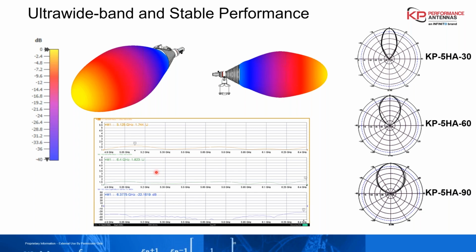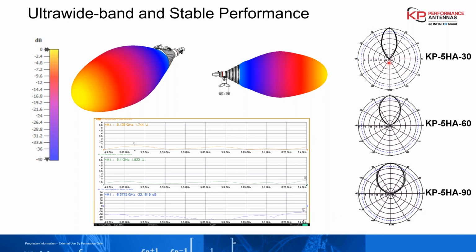So the VSWR is very low. This is actually a real data plot here, VSWR of both the ports, and then here's the port isolation. It's actually really decent. It's typically 30 dB, and then right at 6.4, which no one in the US is going to be using, hits 22, which is still very respectable. Some horns on the market are flat 20 across the whole band.